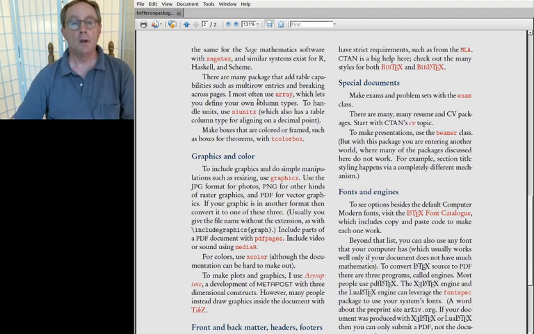Tables. Tables seem to be one of those things that people have a lot of personal opinions about. So I'm not going to stick my opinions on you. But I'll say that there are many, many packages. If you say to yourself, you know what I need to do? I need some entries on the third line and the fourth line to span the two lines. I need multi-row entries. Okay, well, there's a package for that.